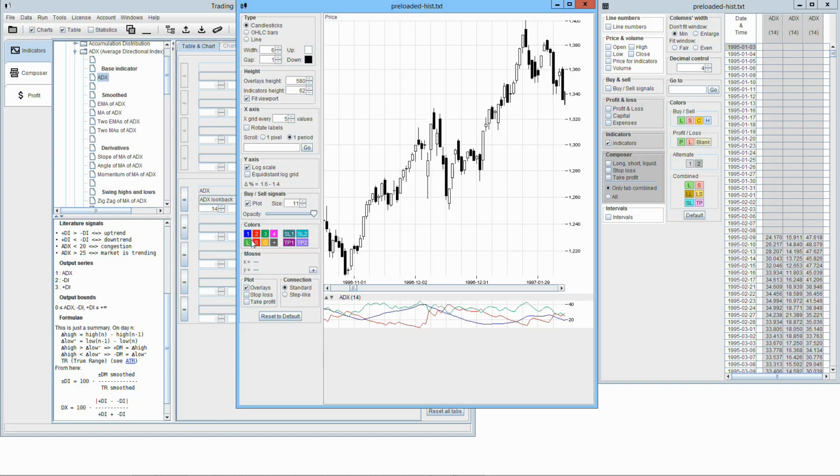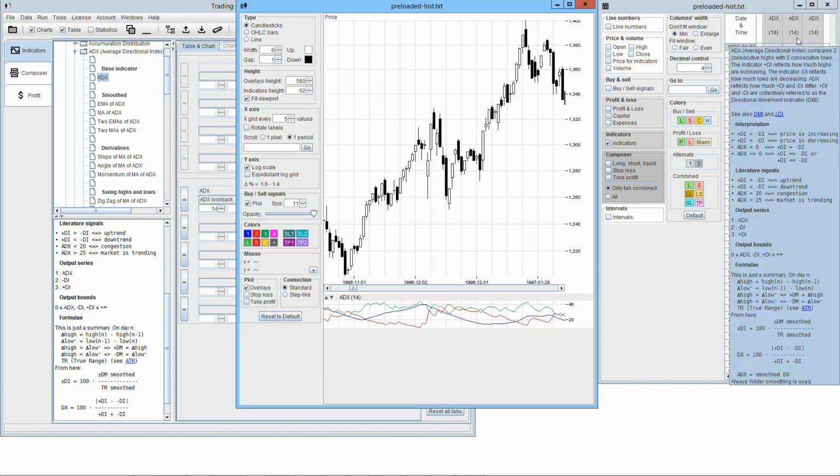In charts, look at the color corresponding to the series in order to pinpoint the curve of interest. In the table, look at the relative position of the series in order to identify the column of interest. For instance, in this example, the ADX indicator has three output series. The -DI output series, as reported in the description pane, is the number 2. In charts, it is drawn with the color number 2. In the table, it is shown in the second of the 3 columns dedicated to the ADX indicator.